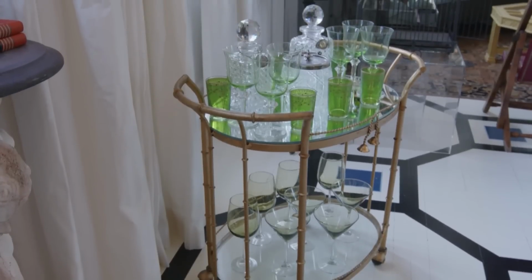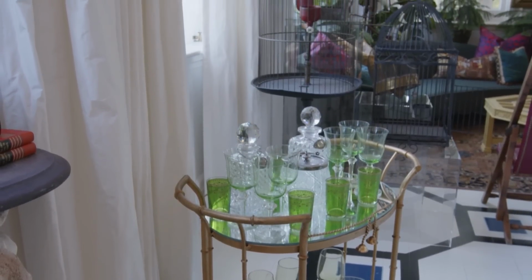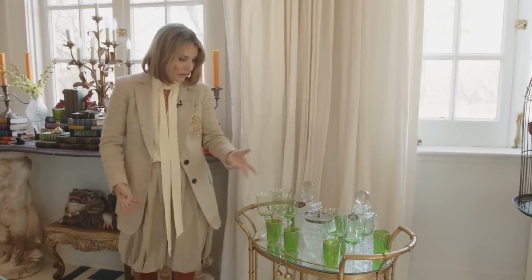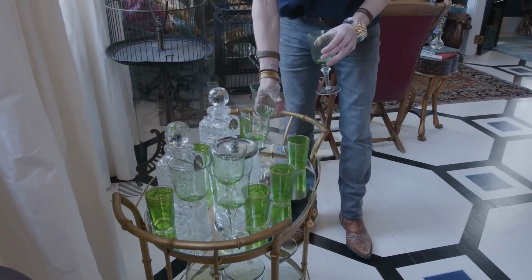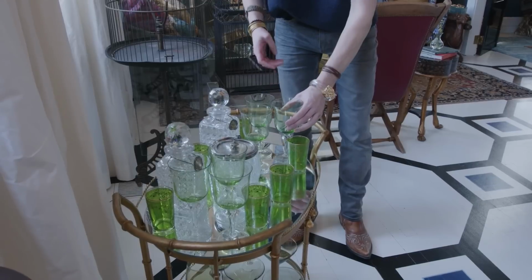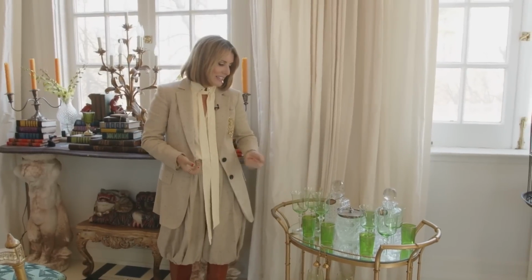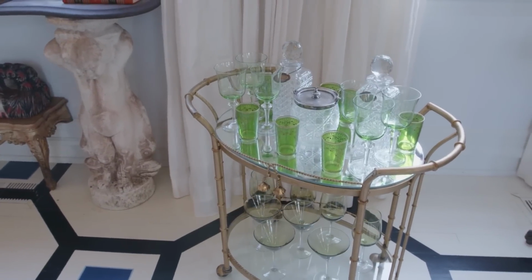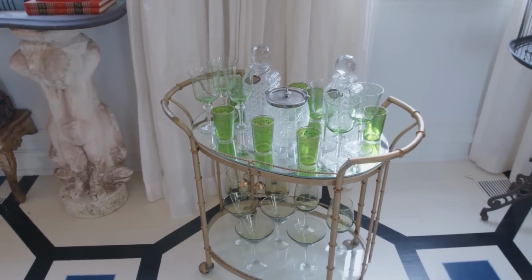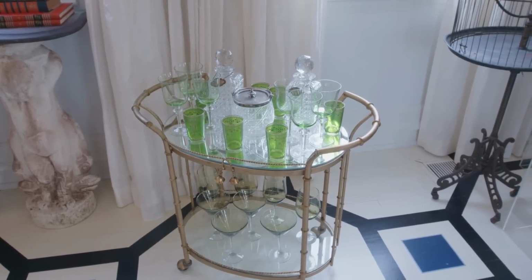So over here for the love of green, we've got the chartreuse happening in the living room, and now it's repeated with our lovely green glassware. And I think for Mason, he's always ready to entertain and host, whether it's two people coming by one afternoon or it's a party. And so I think he's prepared. I'm prepared, and also the bar cart was a gift for my 40th birthday from my best friend Joe. And even though I don't drink alcohol anymore, my friends do, so I'm always ready to serve and host.